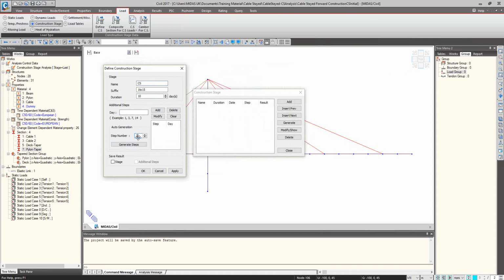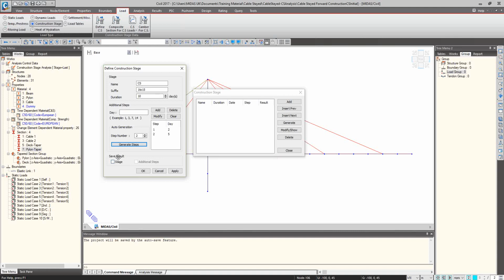I'm going to generate 2 intermediate steps between the starting step of the stage and the last step of the stage, and I will generate steps. The software will subdivide the stage into an initial step, then step 1, which is day 2, step 2, which is day 5, and then the last step, which is day 10.